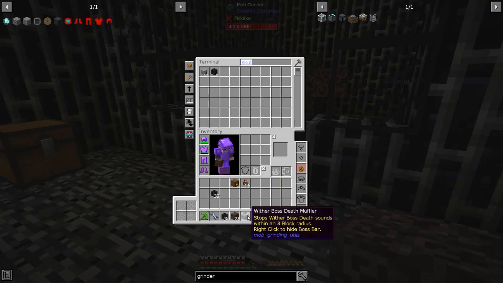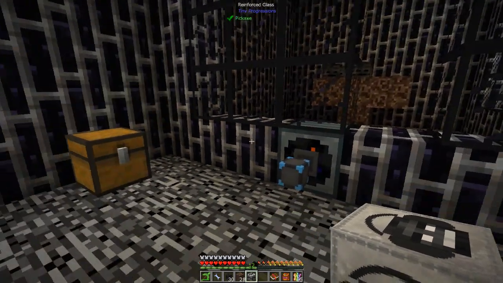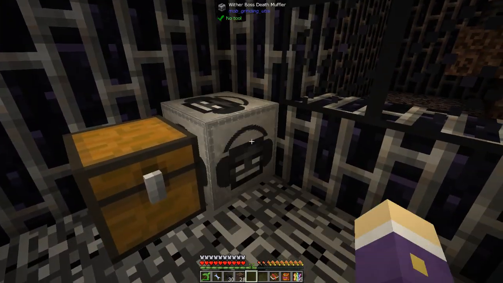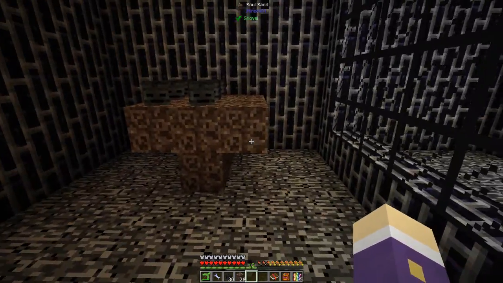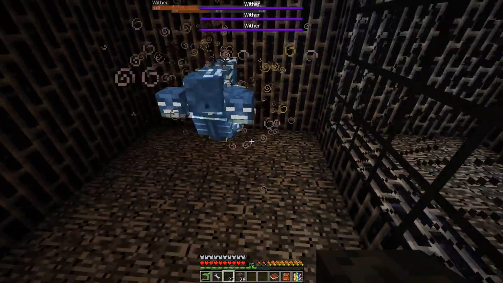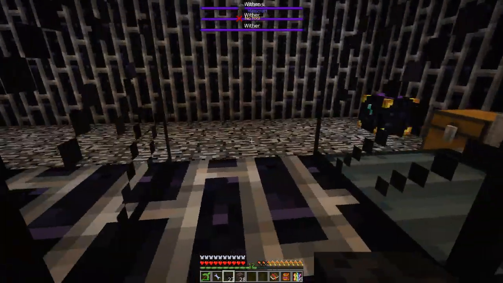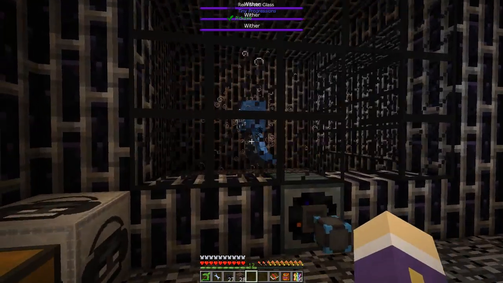So this with a boss death nullifier. I don't think it's going to change the blowing up sound, but it does nullify the sound of his death, apparently. Right? Apparently. I don't know how true that is. Let's do it. And the googly eyes one, and get out. Thank you. And the googly eyes ones are brilliant. Yeah, great. Just what you wanted.